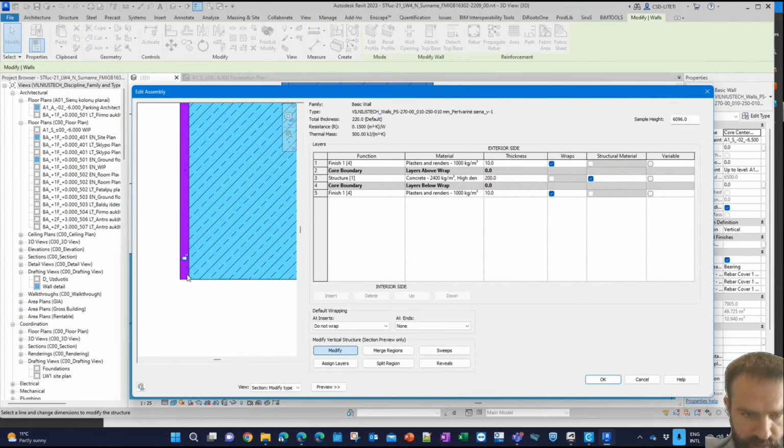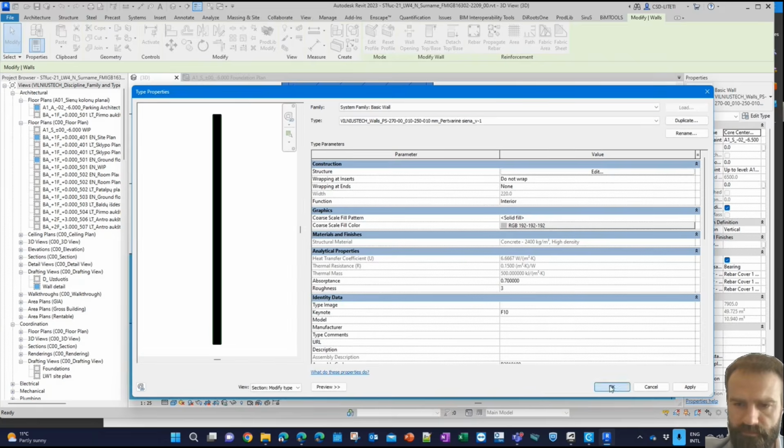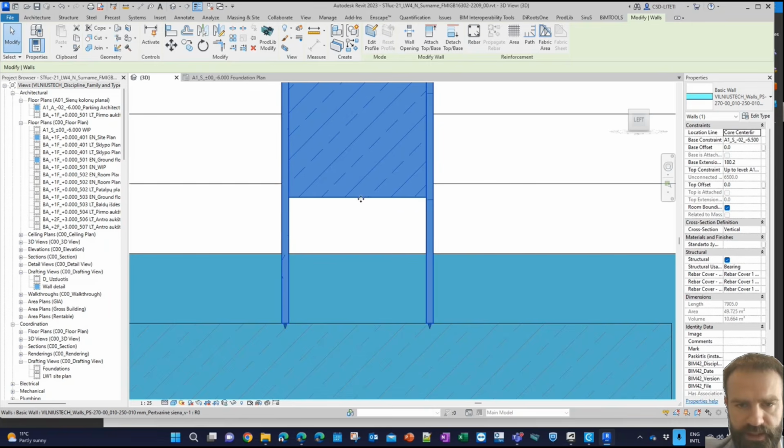Maybe I need to lock these elements. Okay, let's try this one. Yeah, so now I see three triangles. So it means I can change position of different layers by arranging this layer.